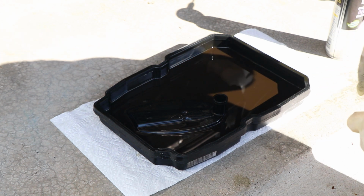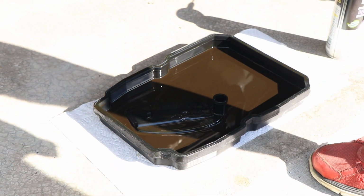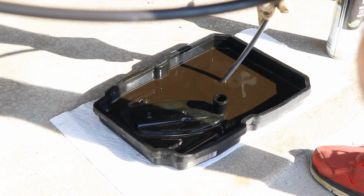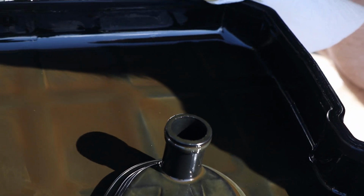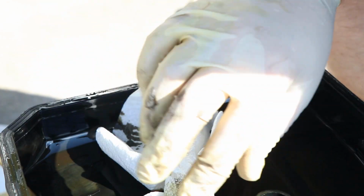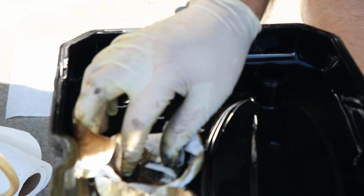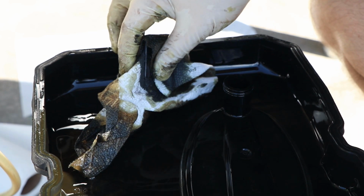Okay, this is the oil pan removed. This is the old filter. And I'm gonna suck the remaining oil from here with that evacuator. I'm not sure if you can see, there are pretty much no metal particles. It's just friction parts, and this is the magnet. It's not bad. It needs to be cleaned, but I mean it's not bad. So the new oil should work just fine. I mean not oil, but the fluid.